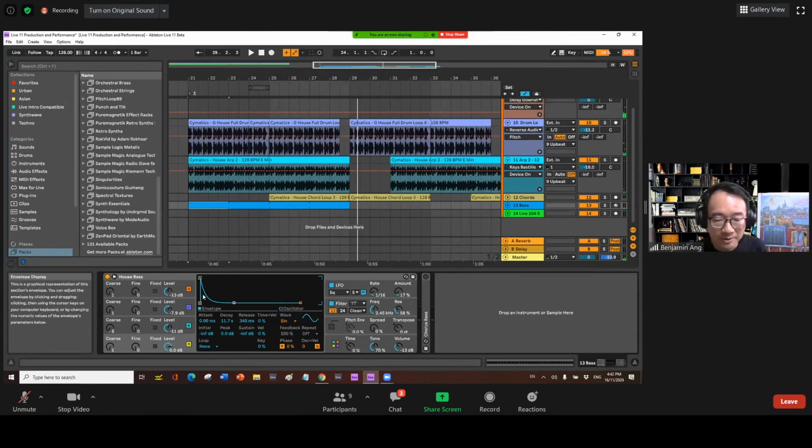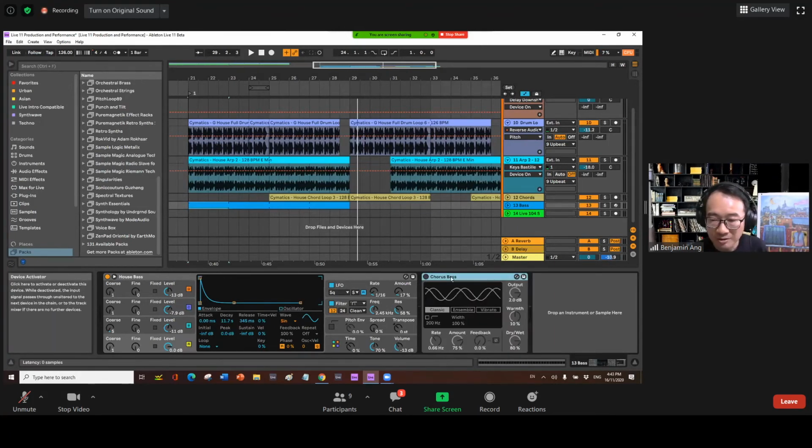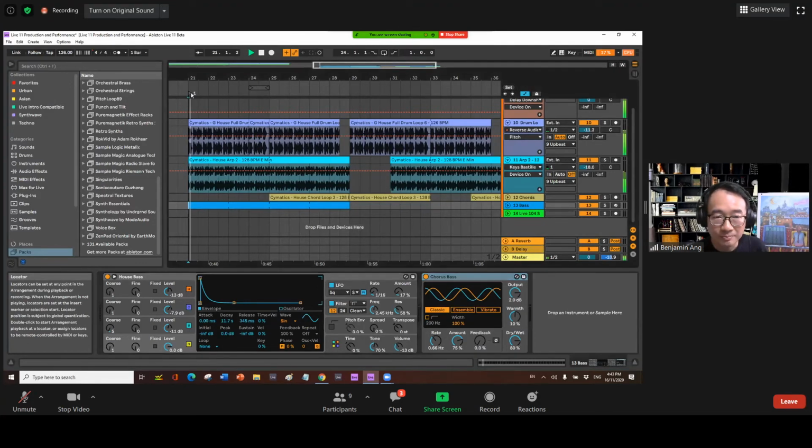And I think I want the bass, which is a nice operator device, good old operator. I want to add in one of the new audio effects, which is the chorus on Zoom. Chorus on Zoom now takes chorus plus a bunch of other things. This looks like auto pan. And it combines them to give a nice lush sound.